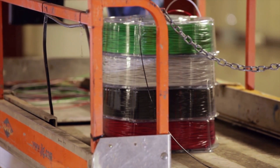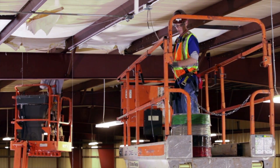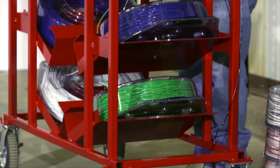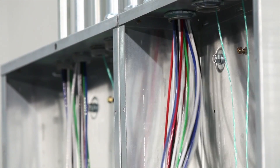Introducing the Simple Coil Pack Payoff, which captures the other 80% of circuit wiring installations and is quite simply the most versatile wire package we've ever created. The Simple Coil Pack Payoff is available in 10, 12, and 14 gauge circuit wire, all with Southwire's proven SIM no-lube jacket technology.